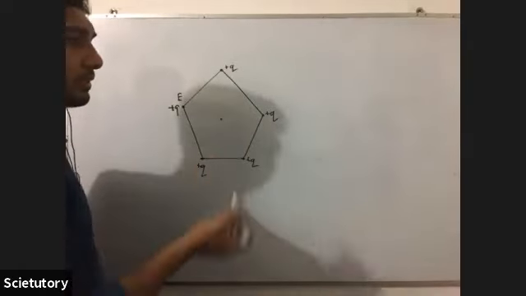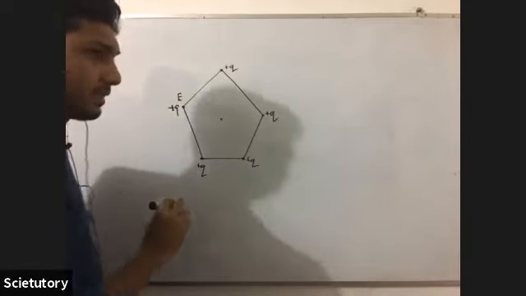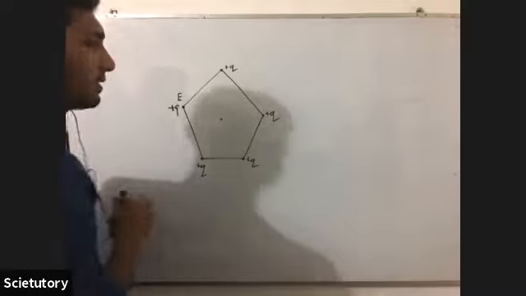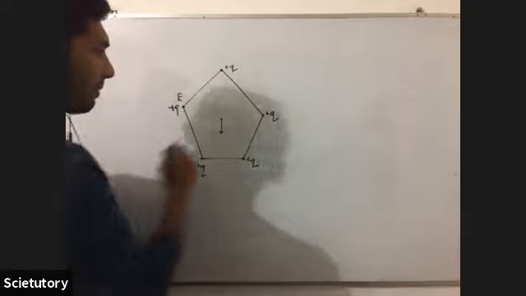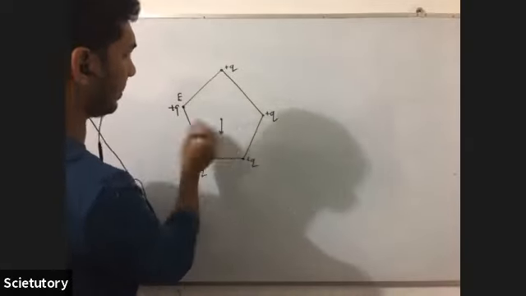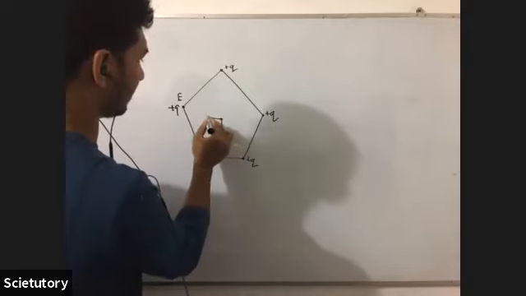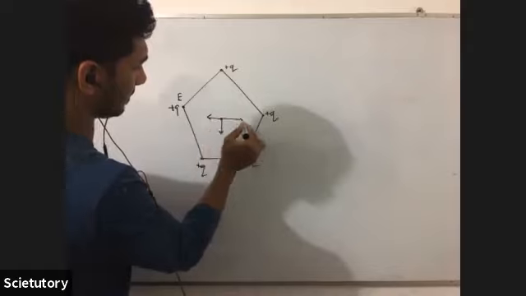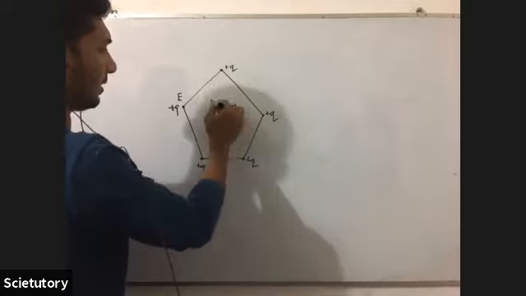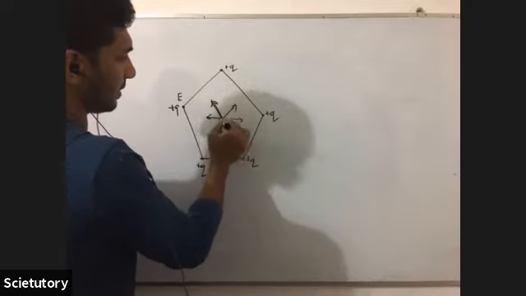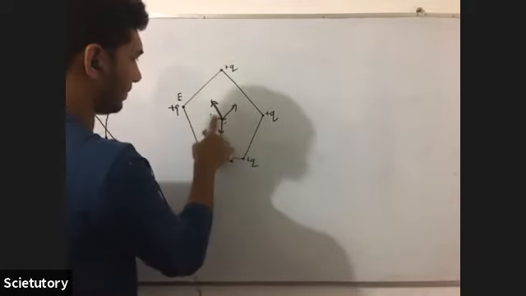Now let's draw the directions of the electric field intensities due to these individual charges. Due to this plus Q, it will be like this. Due to this plus Q, it will be like this, horizontal. One like this, one like this. The angles between all these directions should be equal, so it cannot be 90 degrees, it's 72.